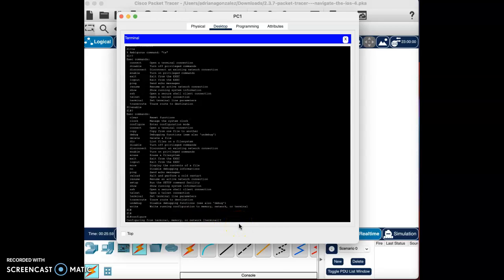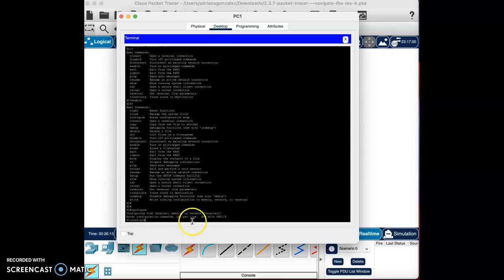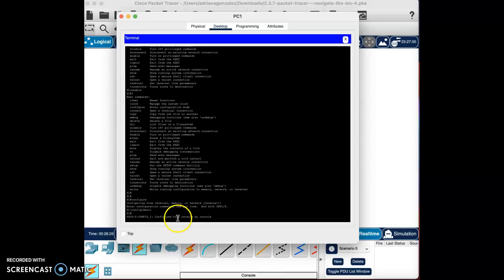It is now asking configuring from terminal, memory, or network terminal. To enter the mode, we will hit enter, and that'll default to terminal. Now we have S1 config hashtag, and here we will exit by typing exit, exiting out of that mode.